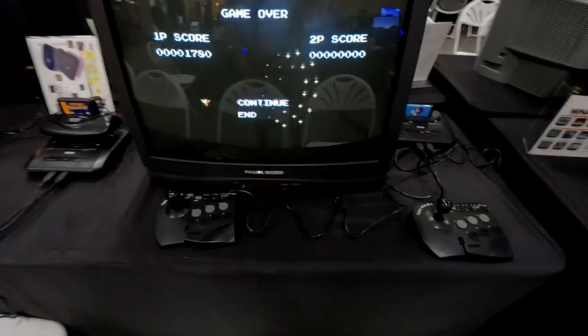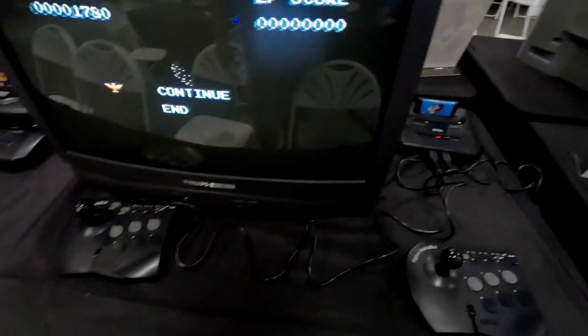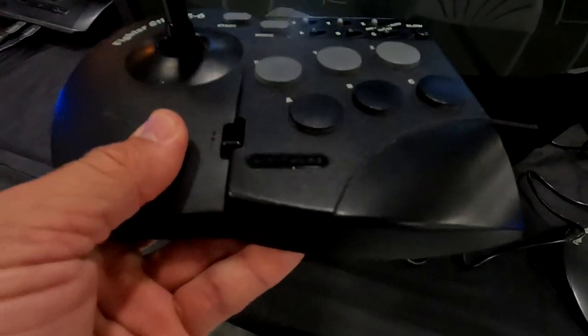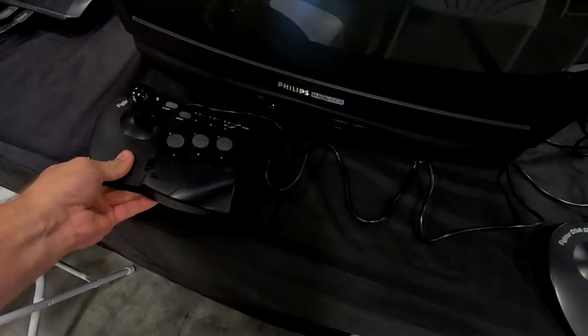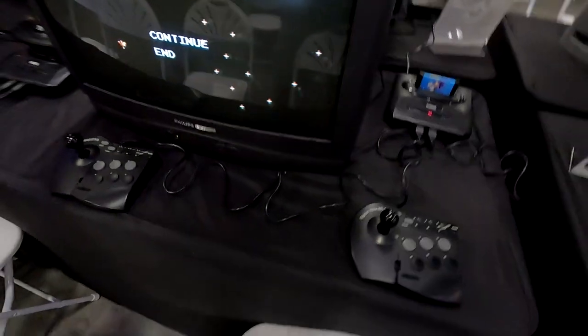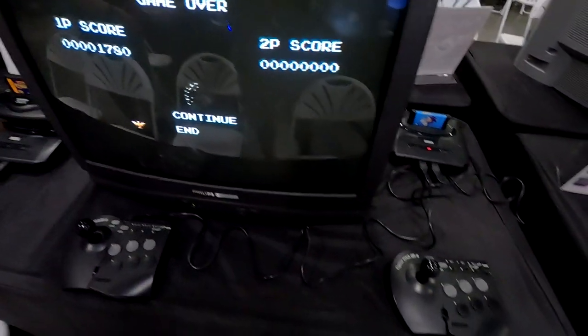Next up is just a standard Philips Magnavox Smart Plus series. How about that? We got some goofy fighting sticks from Asciiware, of course. I love Asciiware stuff. What's going on? Oh, yeah, you know, I'm just running through showing everybody your amazing CRT collection. I've only made it to the second one.